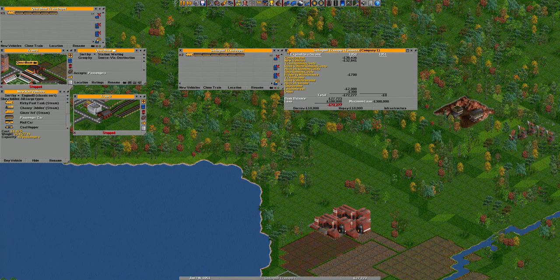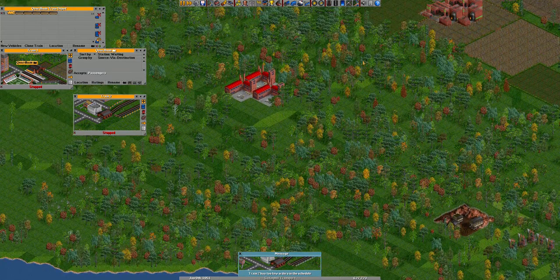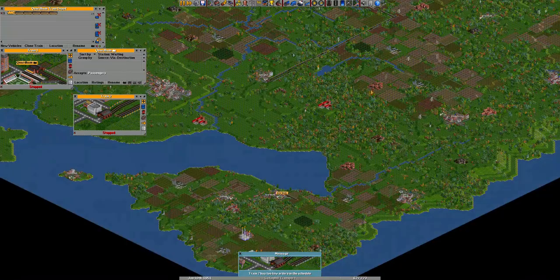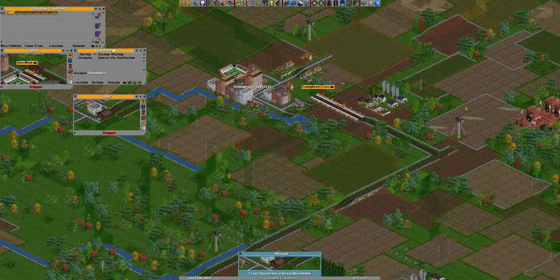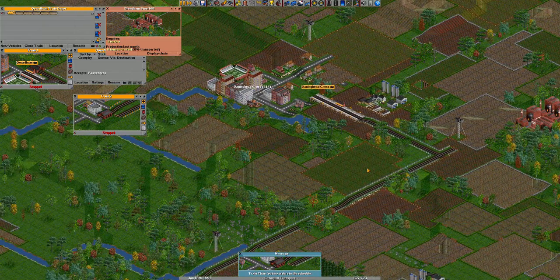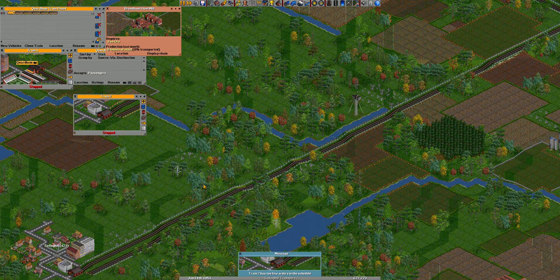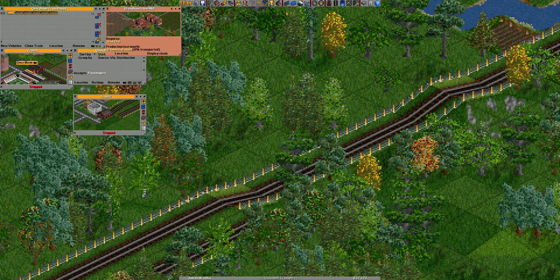Just gonna be a short little video just showcasing Open Transit Simulator. So this is the depot right here. This is where it ends. These two lines are pretty much unconnected. I want to connect them.